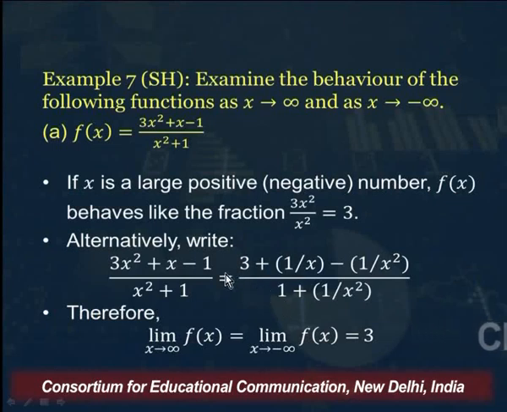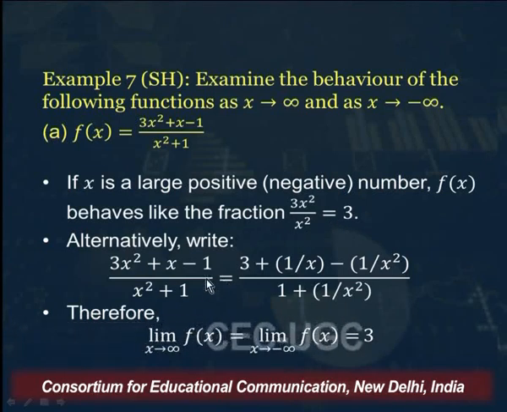Okay, let's see how we can calculate limits at infinity. So you have this expression here, 3x squared plus x minus 1 divided by x squared plus 1. Now intuitively, if I ask you what this function tends to as x approaches infinity or minus infinity, let's take things one step at a time. If x is a very large number, you can intuitively see that in the numerator, 3x squared will dominate. In the denominator, x squared will dominate, right? And therefore, when I take the limit, the function will behave like the fraction 3x squared by x squared, which is 3. That is going to be the limit. And this is true even if x is a large negative number.